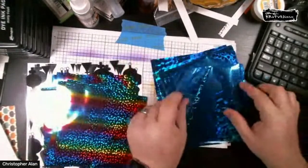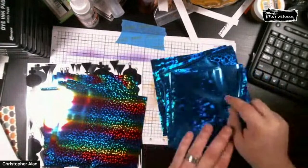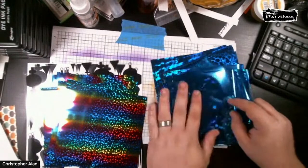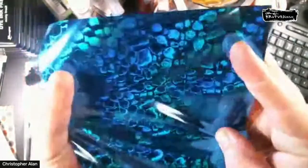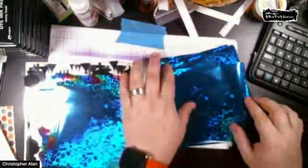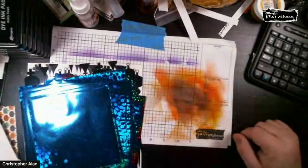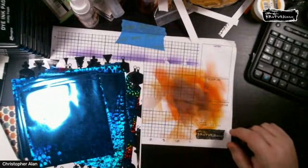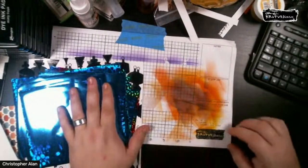And then we have the beautiful, I believe it's called Blue Wave. I don't have my cheat sheet here. I think it's called Blue Wave, Blue Lagoon, Blue Wave. I'm not sure. But this is the second one, and it almost looks like a blue tortoise shell. Blue Wave, that's it. Oh, thank you, Michael. We are very, very well known at Brutus Monroe for our very funky foils that we have done with ThermoWeb. So it's a lot of fun to be able to show those to you tonight.